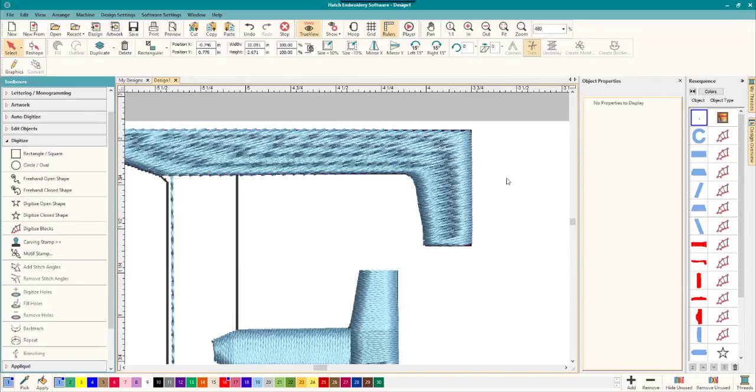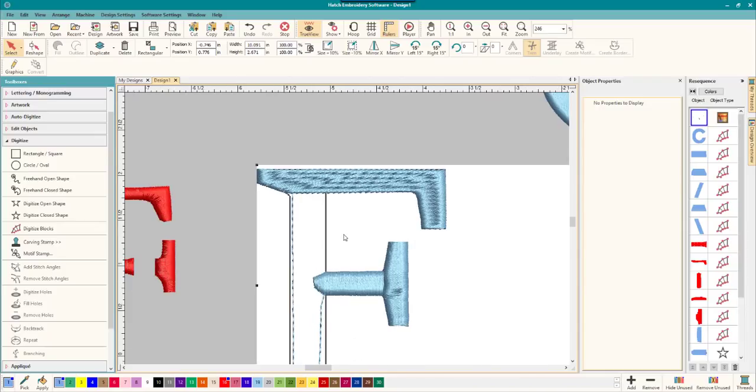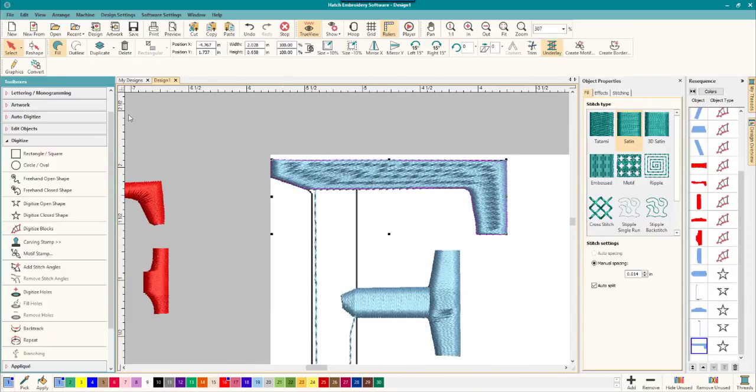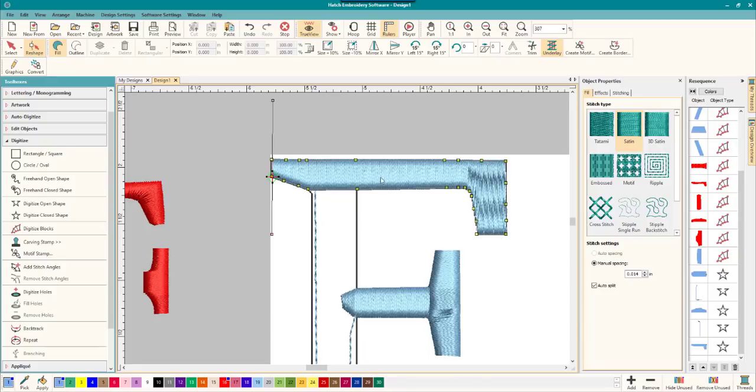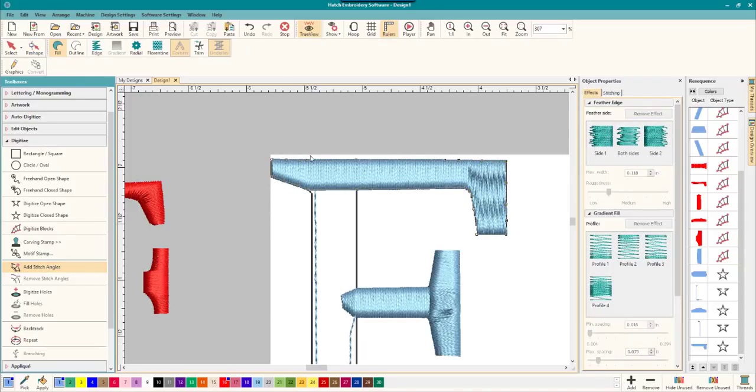There we go. Now that's a little bit hard to see because of the size and because it's split a little bit because of how I've done it so large, so we can see what we're doing, but we'll fix that up. So let's do this. There we go. How come our angles disappeared? Well, that's okay. We can add stitch angles. And this is fine the way we did it. In fact, it looks great, and we want to add these. So I just went to add stitch angles, and we'll do the same thing right there.